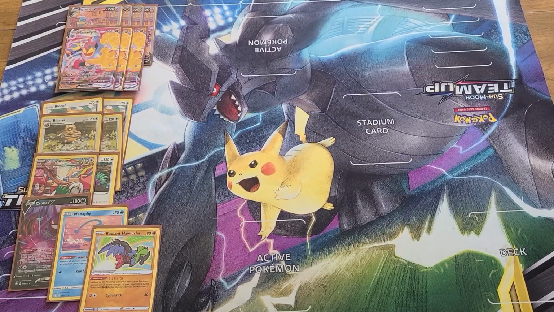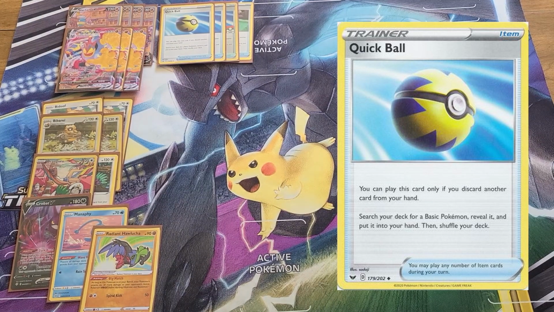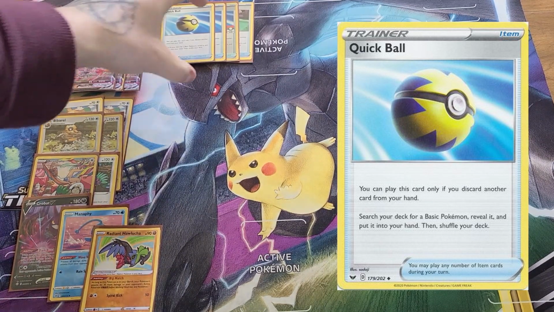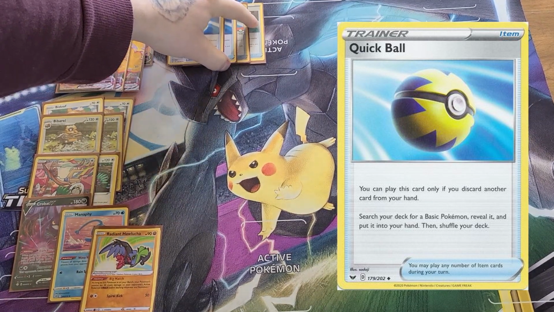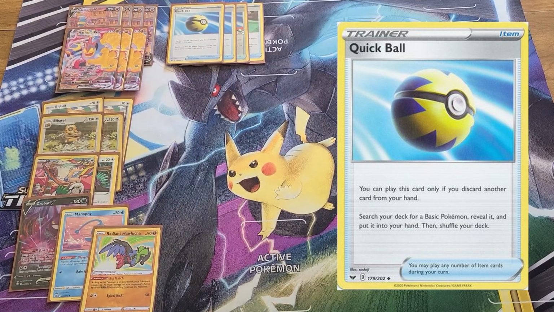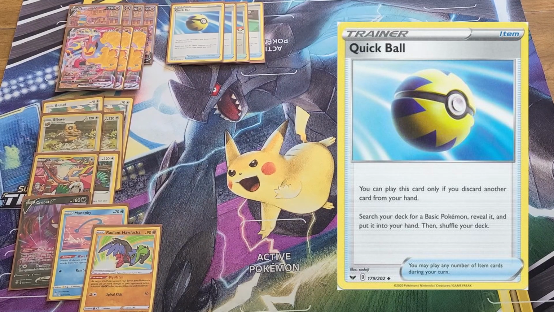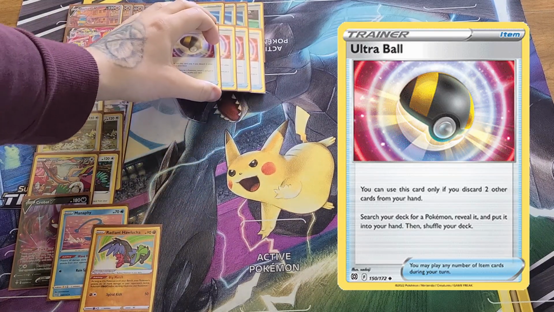But let's start with the search. So we're going to run 4 copies of Quick Ball. Discard a card from your hand and reveal a basic Pokemon from your deck. Put it into your hand. It's just searching our basics, playing into our Crobats, playing into our Bibarel. Pretty standard stuff. 4 copies of Ultra Ball.